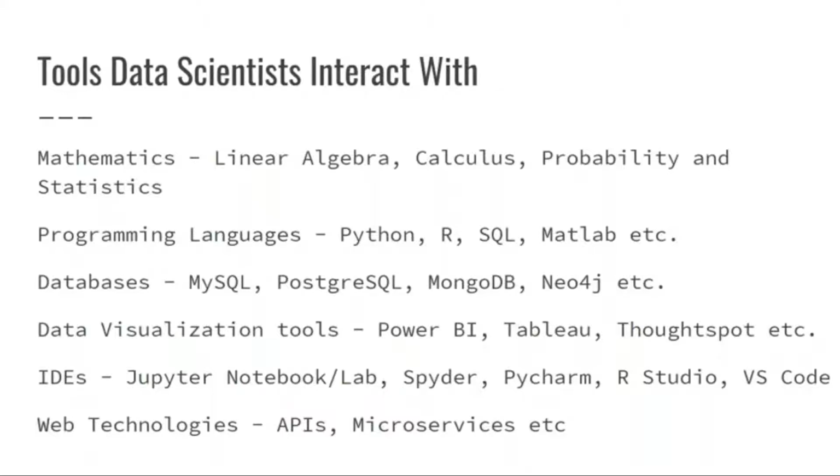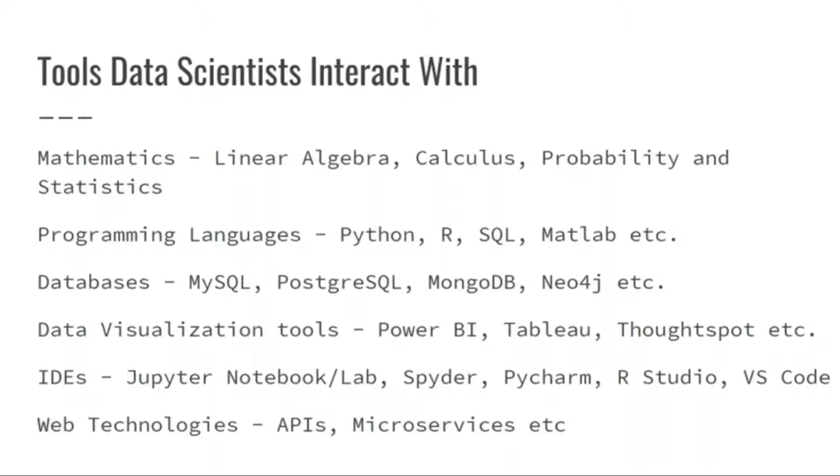Programming languages: a lot of data scientists work with Python, some of them work with R, SQL, some in MATLAB. I think Andrew Ng's courses initially were in MATLAB. And this is not exhaustive. A lot of people work with a lot of different languages. I think I've seen some people work even with JavaScript, but not as a professional data scientist, but there is a lot of effort towards pushing models in JavaScript so that you can render it on the web. So maybe you are a web developer working with models, right?